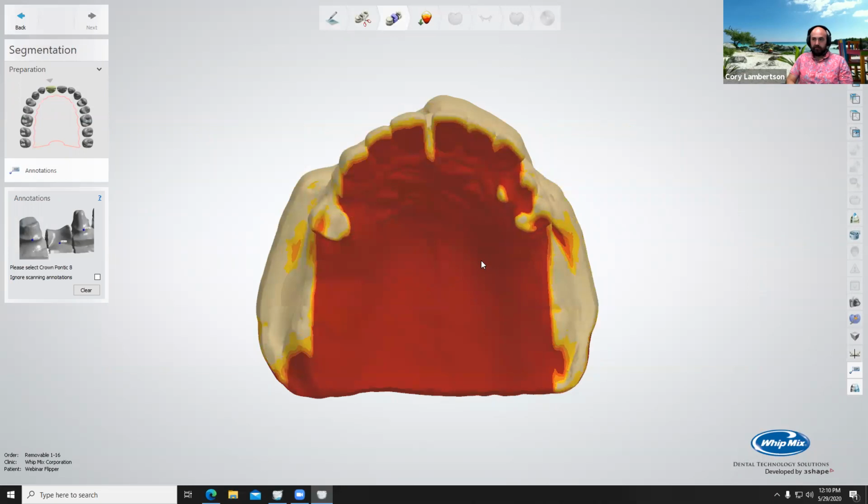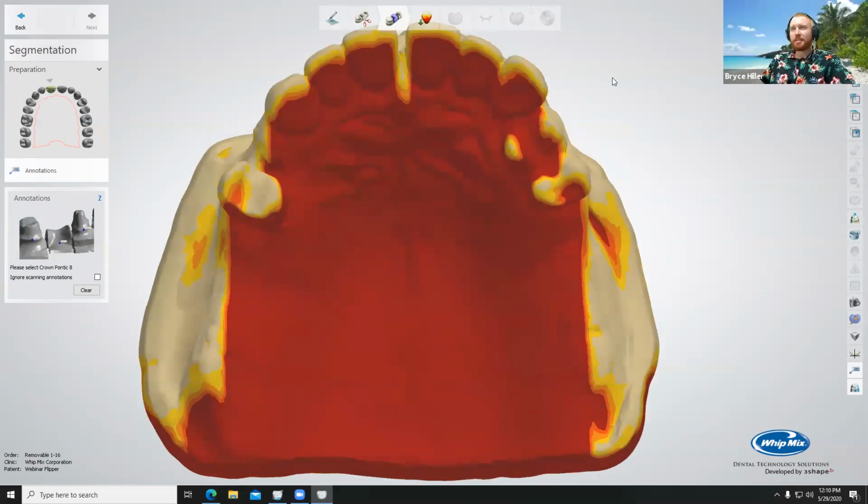Sounds awesome. All right, so the first step here is going to be segmentation. Actually, scratch that, I apologize. The first step, we're actually going to extract this tooth, for two reasons: A, I didn't have a good model for a flipper, and B, I can show everybody how to use the tooth extraction tool. So we're going to extract number 8. To do that, I need to go back to this first step, which is the prepare step.